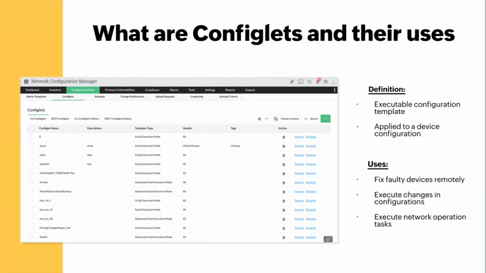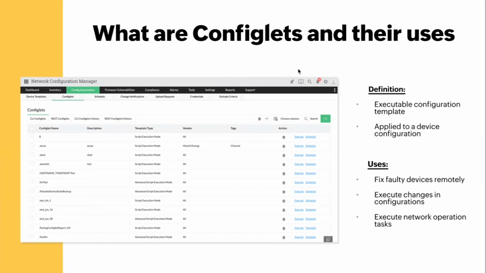Let's say, for example, a user wants to enable or configure SNMP v3 on a certain number of devices. The user cannot be logging into PuTTY or Telnet each time for a device to configure or enable SNMP v3. This will be really hectic and near impossible in a huge network environment, which contains more than 1,000 devices. The user can instead use configlets and enable or configure SNMP v3 on any number of devices with a single click. This saves a lot of time as well as reduces the hectic manual work.